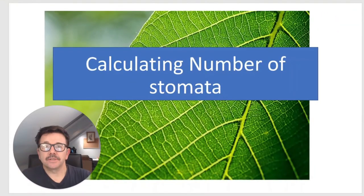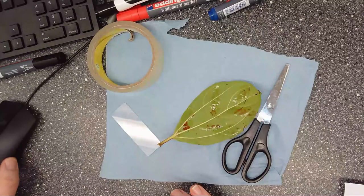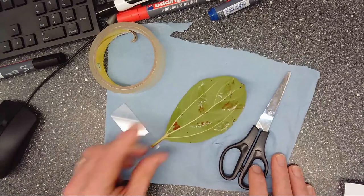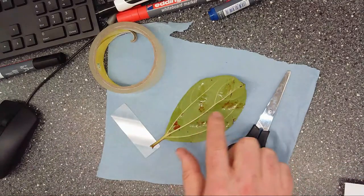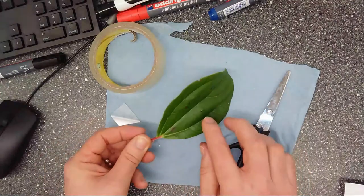So the first thing I'm going to show you is how to do a stomata print and how to use a light microscope to look at the stomata on the underside of a leaf. Right, okay, so what we're going to do is look at stomata on a leaf.